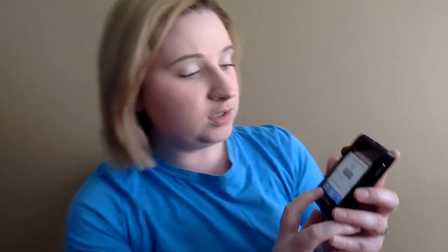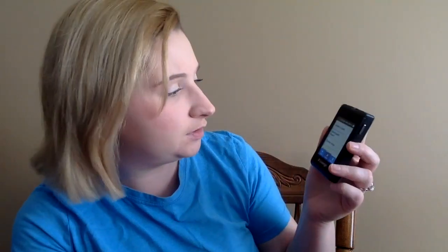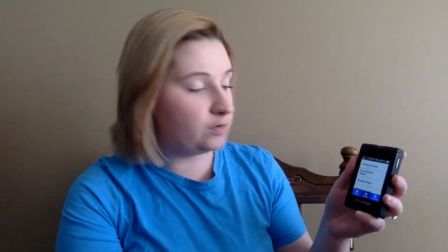But you can go to support. You can contact a coach if you feel necessary. Share your health report, which could potentially be with your parents if you're younger or your spouse. Yeah, share a health report, send a phone, send an email, send a fax. It could also be with your doctor, I'm assuming. Your doctor, or it'll be to your phone. Reorder strips, so you can actually reorder on this cool device, which is super cool instead of having to go online. And then member support, and I don't really know what that means.